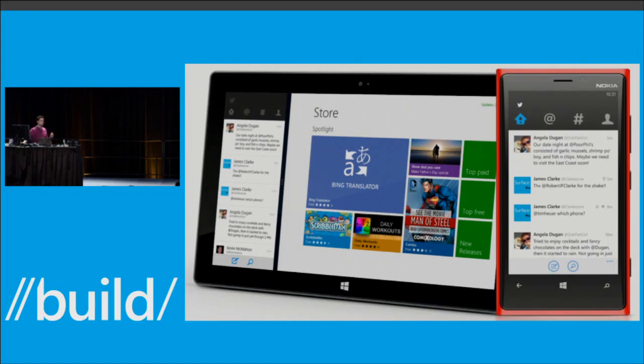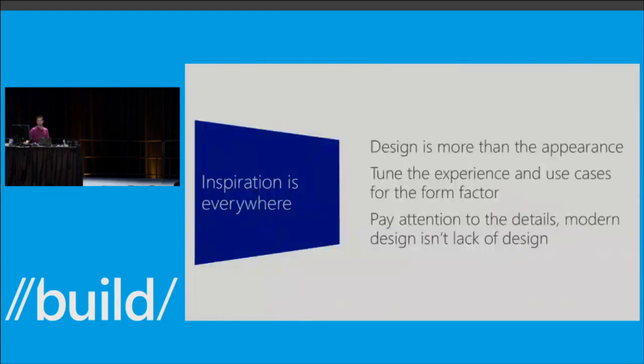And I just think this is a really good example of building for both and having users feel comfortable in both. And really to wrap up this section, I just want to highlight that inspiration is everywhere. Twitter's, I think, a good example. And just think that design is more than just the appearance. So again, it's how it operates, it's your navigation, your info architecture, the way you structure things.